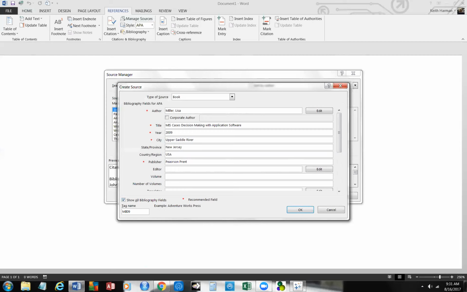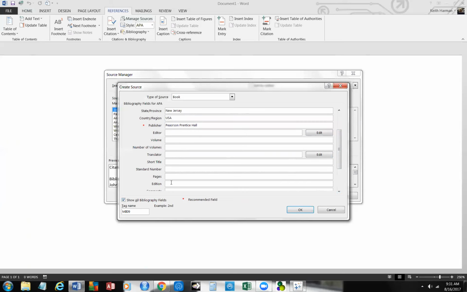Now, there's not much guesswork here. I'm just putting in the data that it asked me to provide. And there is no editor. We have an author. Then we'll look here for the ISBN number, the volume. Oh, pardon me. This is not volume. This is the 4th edition. And we're citing the book.